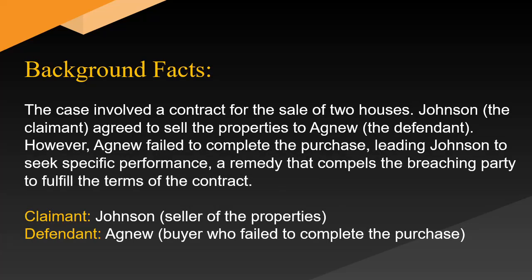Background facts. The case involved a contract for the sale of two houses. Johnson, the claimant, agreed to sell the properties to Agnew, the defendant. However, Agnew failed to complete the purchase, leading Johnson to seek specific performance, a remedy that compels the breaching party to fulfill the terms of the contract. Claimant: Johnson, seller of the properties. Defendant: Agnew, buyer, who failed to complete the purchase.